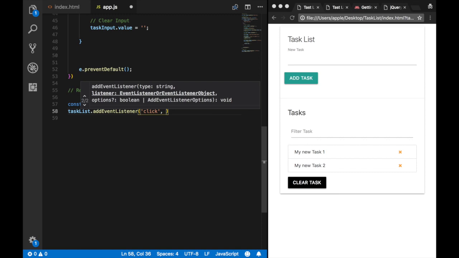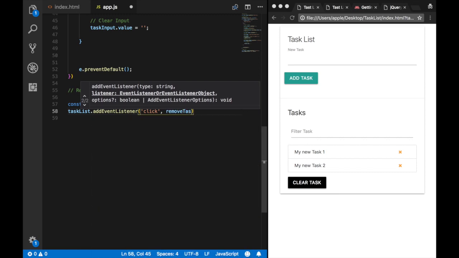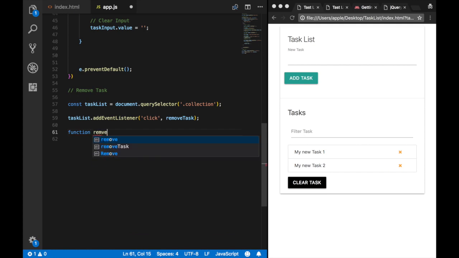And let's create a function here, removeTask. So we have a function. Let's create the function now. We're listening for click, and now we have our function. So the function now would be function removeTask.